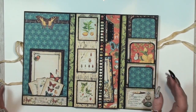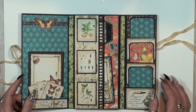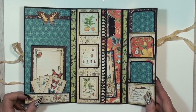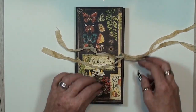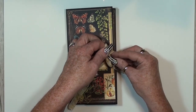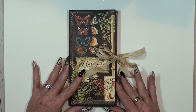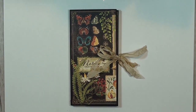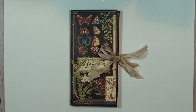And one page for the cover. So yeah, I hope you like it, and let's make one together, if you like. This is closed like this, with a seam binding. I had to make one first, so it was a tryout. So I hope you like it, and let's give it a go together.